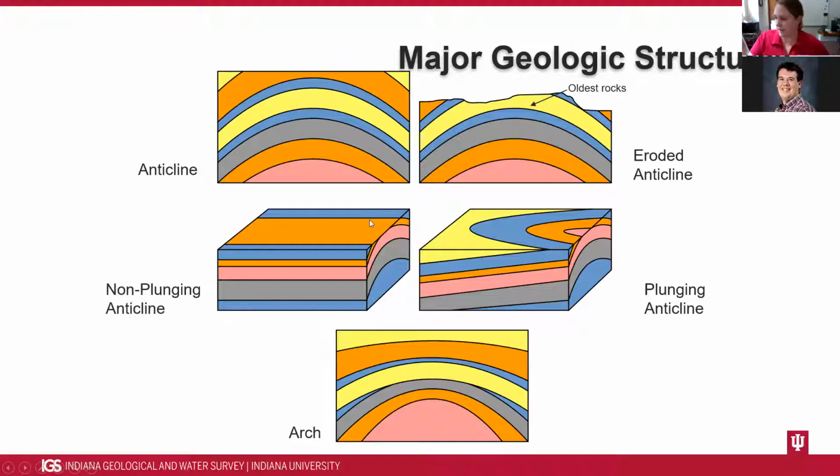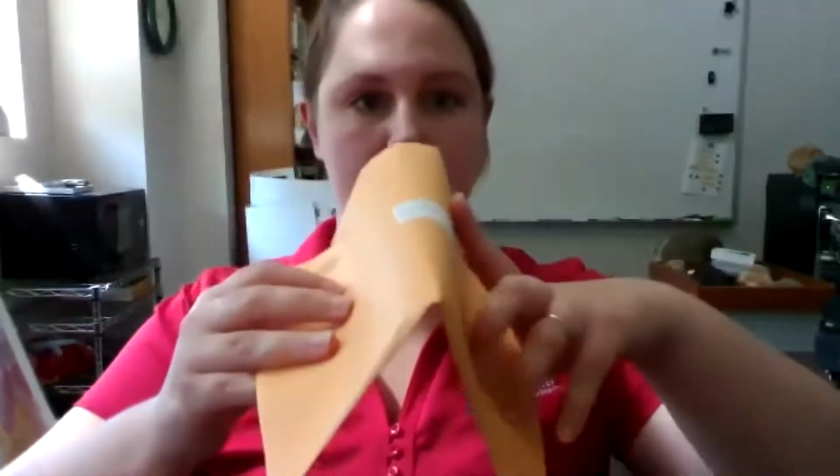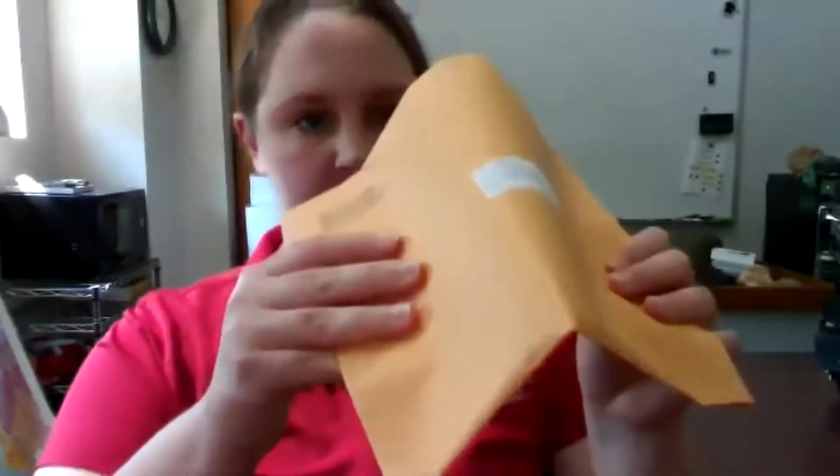And the same thing, if we just change the orientation, turn it sideways, you can see that the older rocks are in the middle here, been eroded away. But this is for an anticline or an arch that's perfectly upright. Geology is pretty complex, and through a number of tectonic events, Indiana's arch has been slightly inclined or dipping, so it is actually plunging towards Chicago. I'm going to stop sharing and use my diagram again for my handy envelope tool. So again, here is the Illinois Basin, here's the Michigan Basin, and then the arch in the middle. In the beginning, I talked about the arch as standing upright, but it's actually dipping towards Chicago.